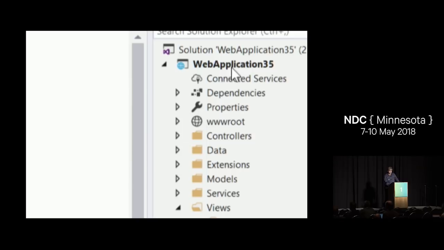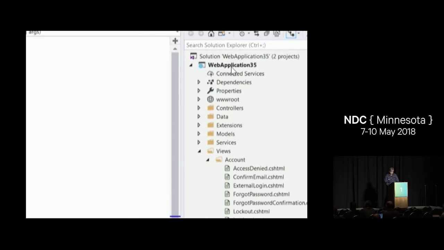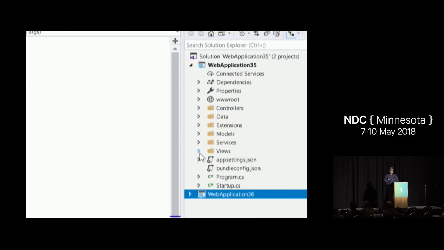So this application was generated by doing File, New Project, asking for an MVC project, and setting the authentication options equal to individual authentication. So it's using ASP.NET Identity, and it spit out a bunch of user interface code that allows users to register and log in and log out, change their password, reset their password, et cetera. But now it's my responsibility to work on this feature, what everyone else in the company thinks of as a feature, to reset a password.